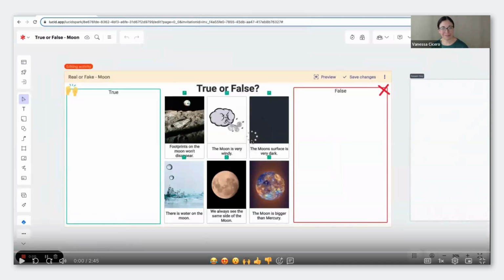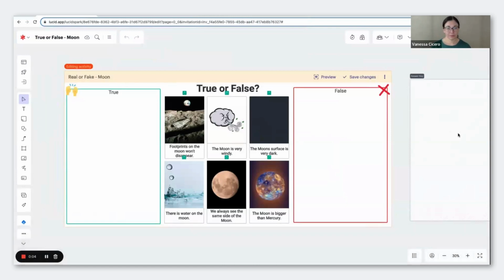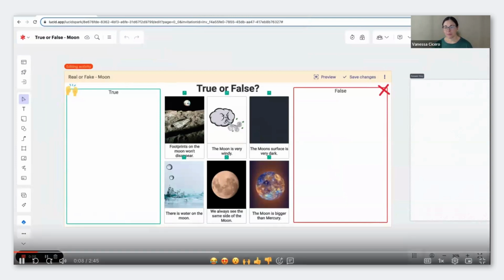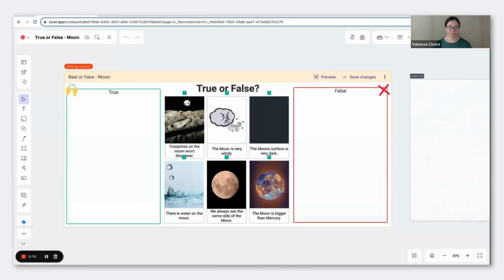In this lesson example, we're going to talk about how you can use a visual activity to kickstart the inquiry process with fun activities that get the students interested, excited, and questioning in order to drive continued learning and research. So for this first example, you can see the teacher set up a true or false based on facts about the moon.